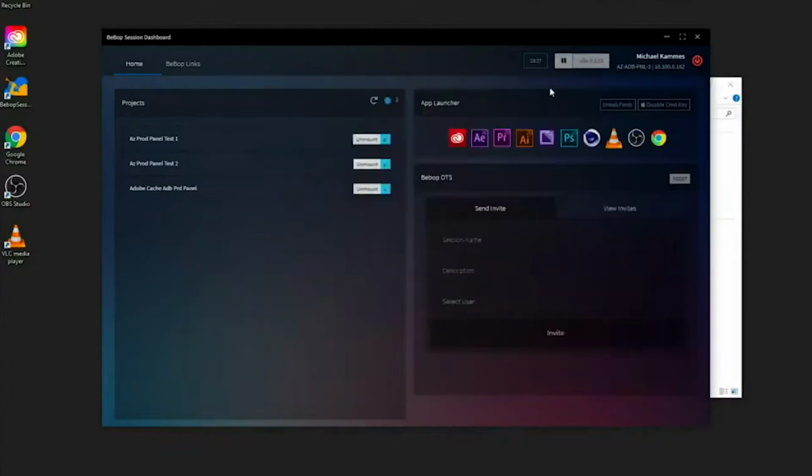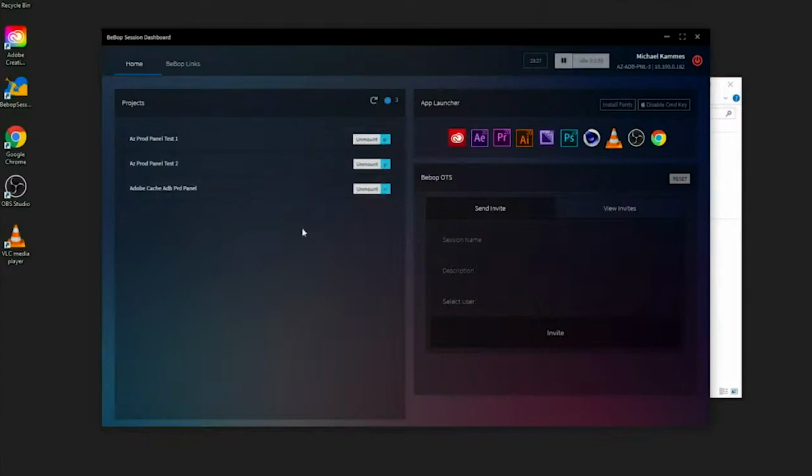So when you log into the BeBop workstation, we present a dashboard, and the dashboard has a lot of cool things that will help you work that much easier. First, we have all of the storage that we can mount. If you've used Avid Nexus, or Facilis TerraBlock Manager or SNS Evo, all of them have applications which allow you to mount those volumes to that workstation. And we've built that into our dashboard. So you can see that I have two or three different storage volumes that I can mount or unmount, and they keep the same drive letter. So that means nothing goes offline.